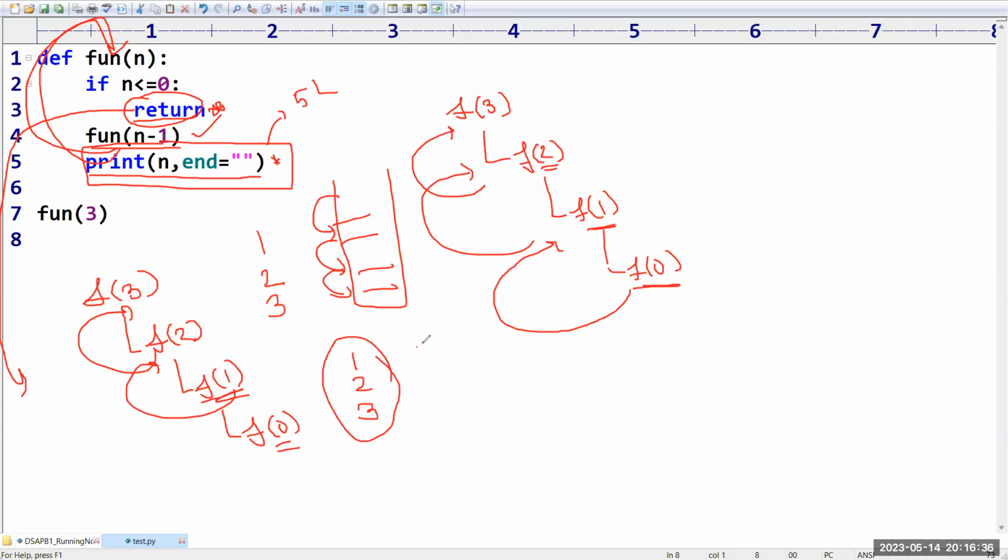Got it, sir? Yes, sir, but what I'm trying to ask, sir, is that first it is calling the function, means before the print function, it is calling all the numbers like 3, 2, 1, and then it is printing one by one, because in the print function, the argument given there is just n. So how is it working, sir? That's what I am telling, sir. You are not listening to the class, I think.